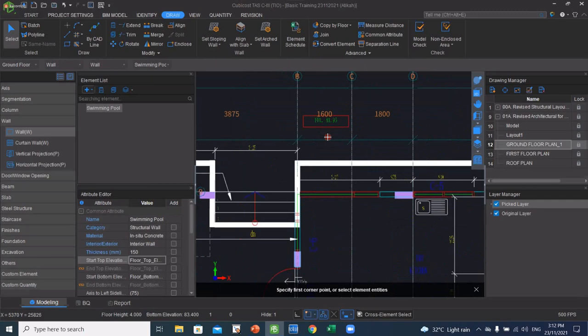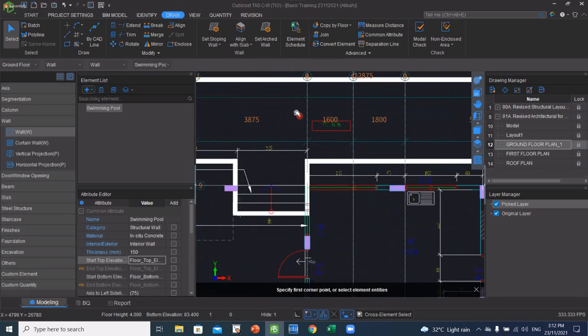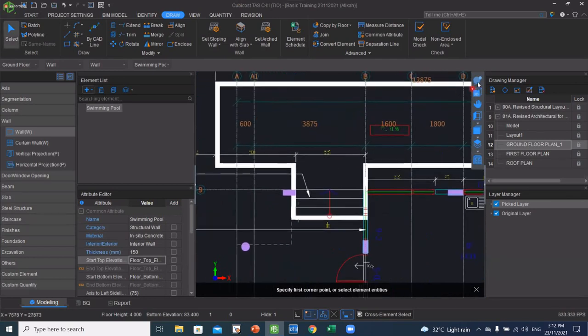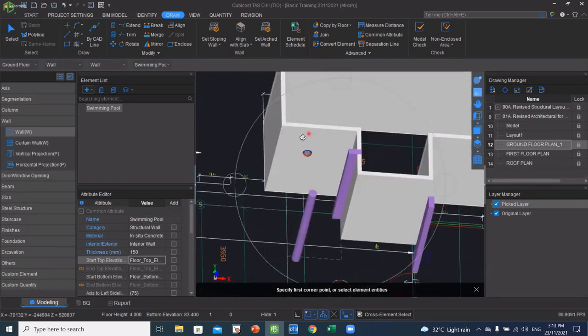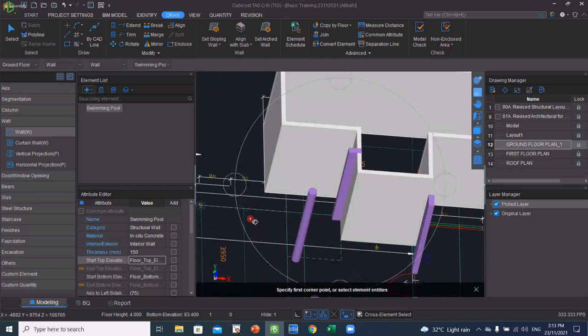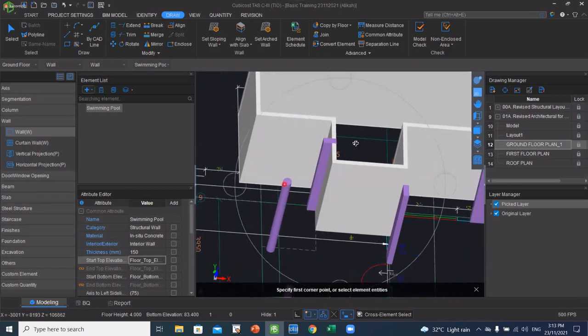Once you're done creating the wall for the swimming pool, as you can see here, the wall should be below ground level, right?